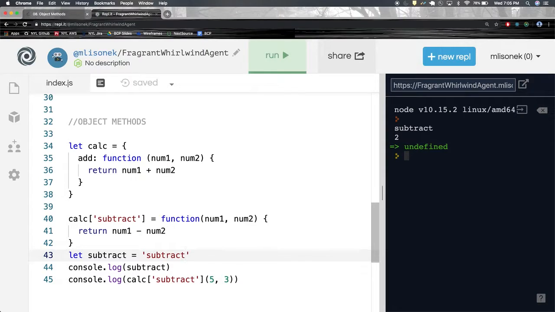Do you guys see why this is happening? Before, I defined what this is, no quotation marks. If you say let, anything without quotation marks equals whatever. In this case, it's the string subtract. Now when we console log, we're console logging this variable, and that is the string subtract. So now if I take these quotes out, it's still going to work because JavaScript is saying, okay, we're looking at calc, and we need to find a key that's subtract.